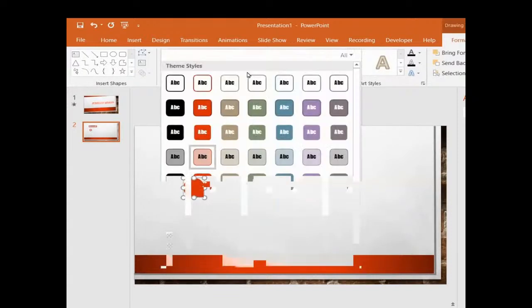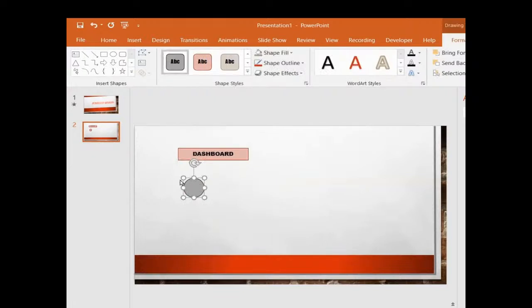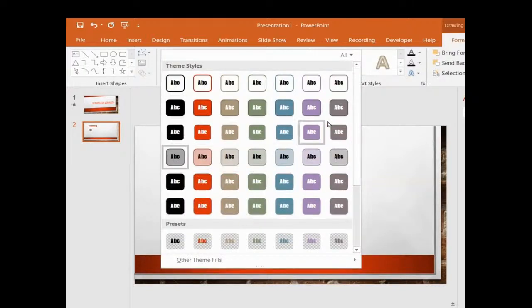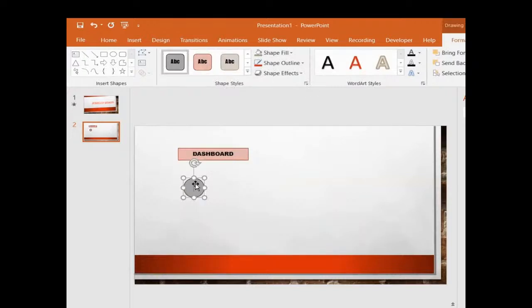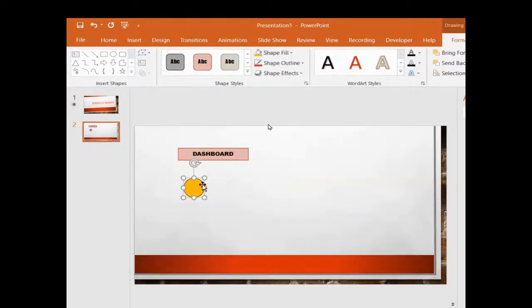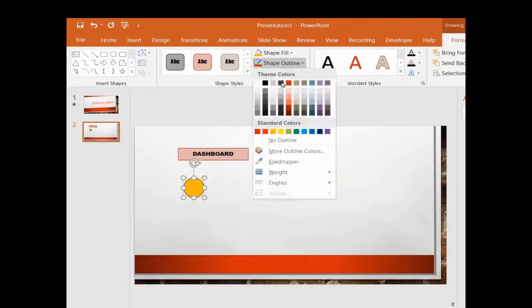The same color, no need. It's quite impressive if you give yellow color. Shape fill, yellow. I don't want the outline.